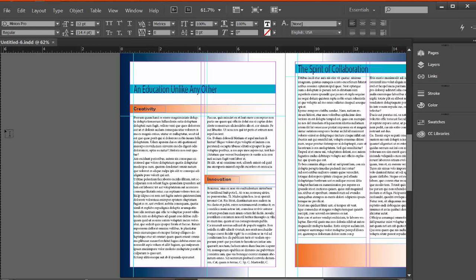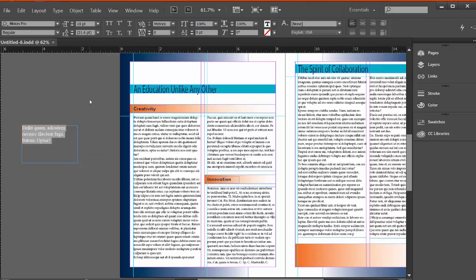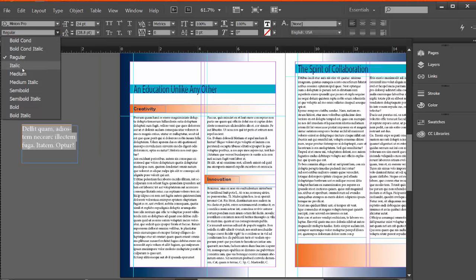I'm going to go onto my pasteboard, and I'm going to just create a text frame, and paste the text that I just created. And what I want to do is format this a little bit differently. So I'm going to go up over here. I'm going to convert this to about 18 points and see how that looks. Maybe I'll go a little bit bigger. And what I can do here is go to the drop-down menu and select italics.